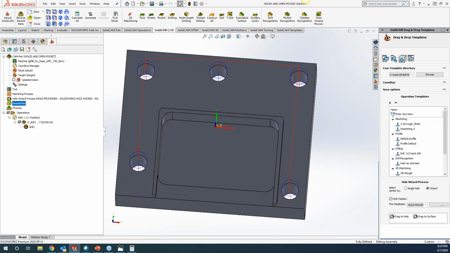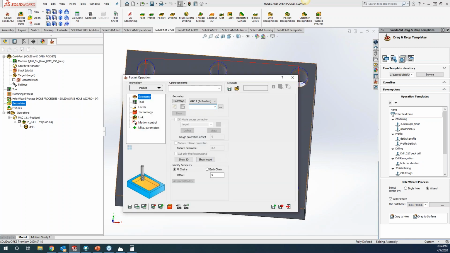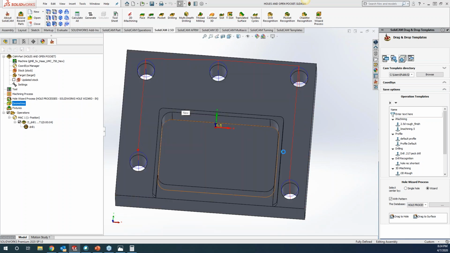All right, I don't see anything in there. So now what I'd like to show you guys is a new feature that they've added in for pocketing, and this is also everything that I'm showing you guys tonight is actually from your guys' suggestions. So we definitely greatly appreciate that.